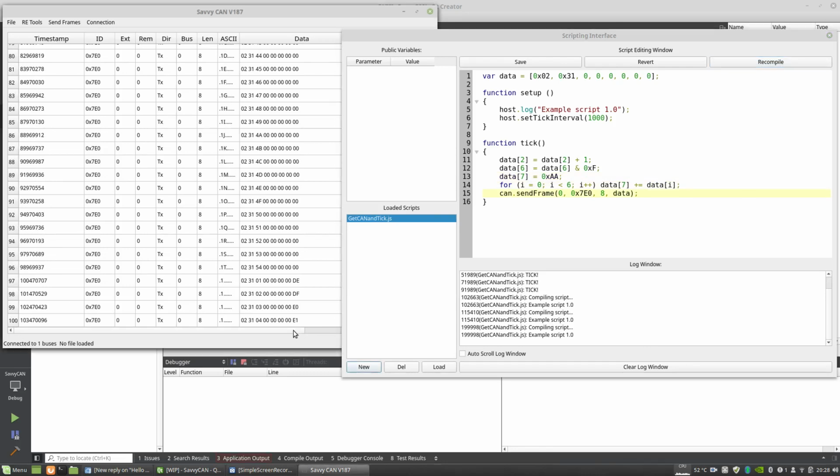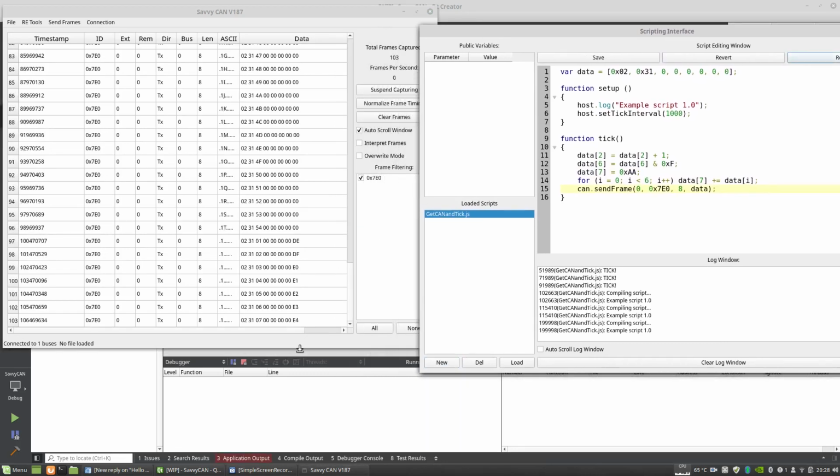So now we recompile there, run our JavaScript, and what we have is that I forgot to put the +1 in there. There. So now we have a counter going in this byte. We have our security byte here that we calculated with our really lame security byte calculation. And we're sequentially increasing this to find out what happens.